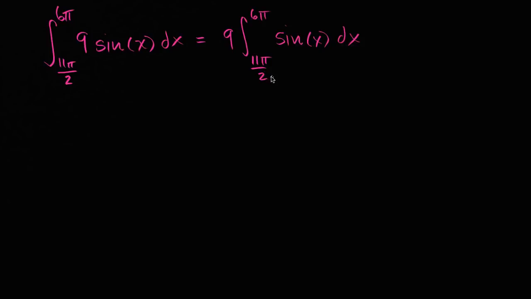And what's the antiderivative of sine of x? Well, we know from our derivatives that the derivative with respect to x of cosine of x is equal to negative sine of x. So can we construct this in some way so this is a negative sine of x? Well, what if I multiplied on the inside by negative 1? Well, I can't just multiply it only one place by negative 1. I need to multiply by negative 1 twice, so I'm not changing its value.